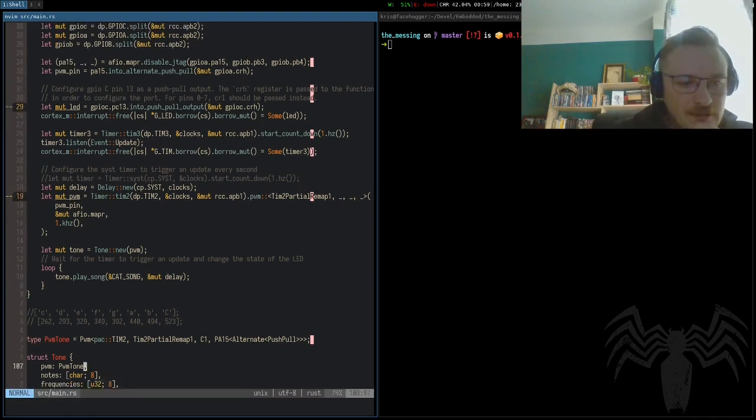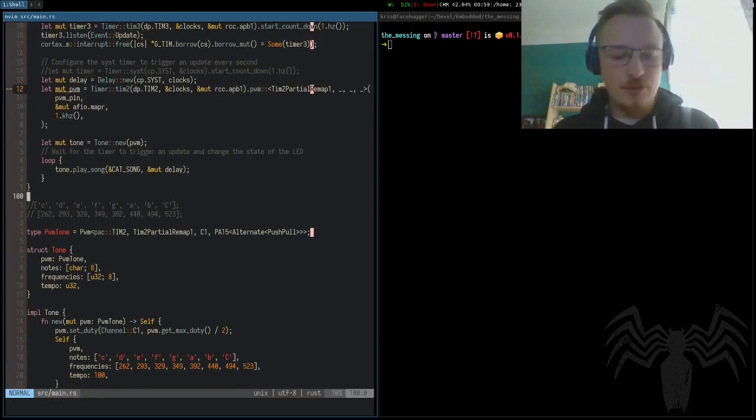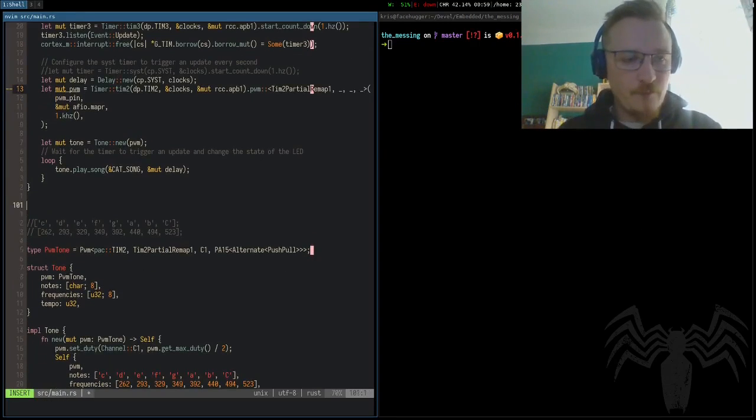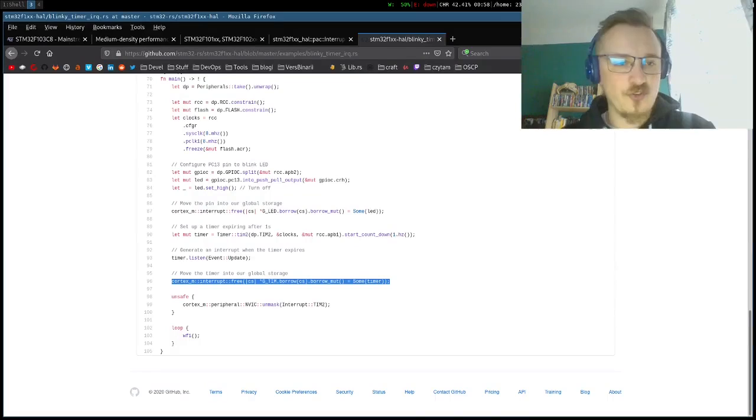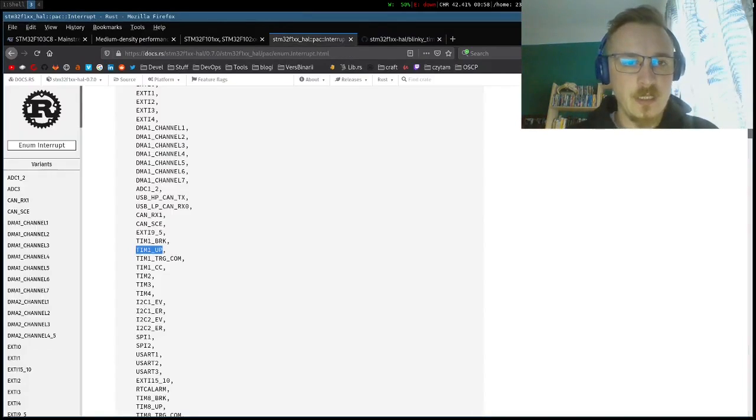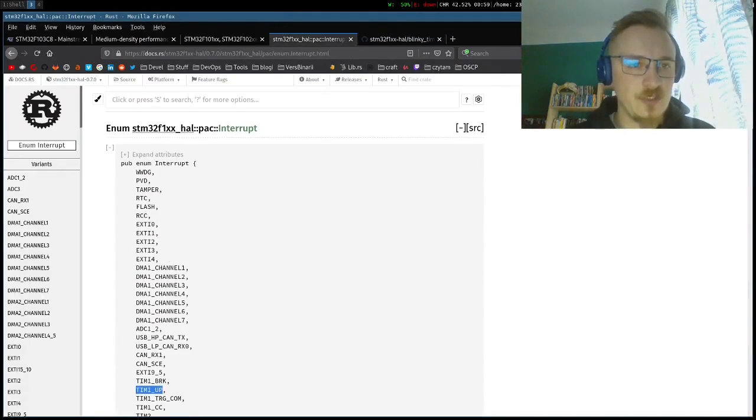So we have that. Now we can specify the interrupt routine. So basically, an interrupt service routine is just a function named appropriately for the interrupt. If you want to find the name of the handling routine that you're going to use to override the default ones, you can check the documentation and you can find those names in the PAC interrupt enum.